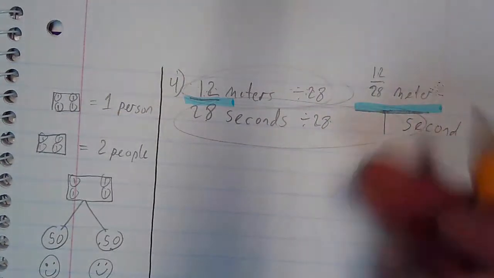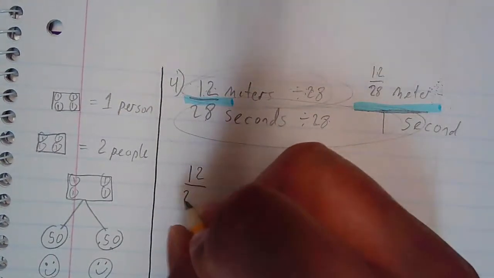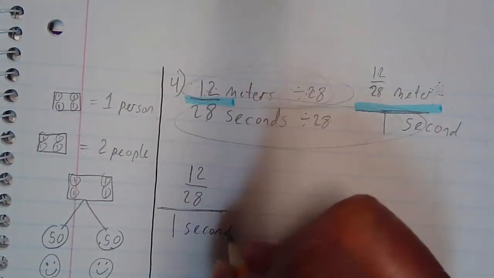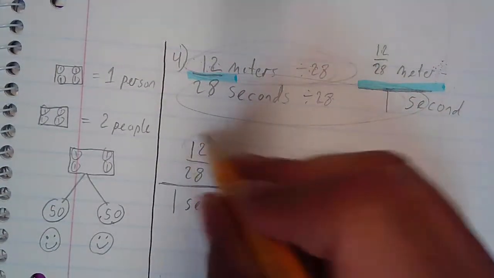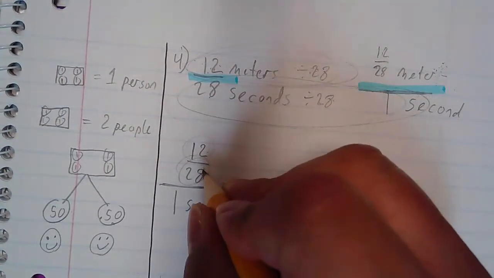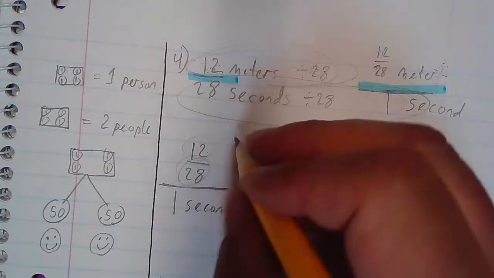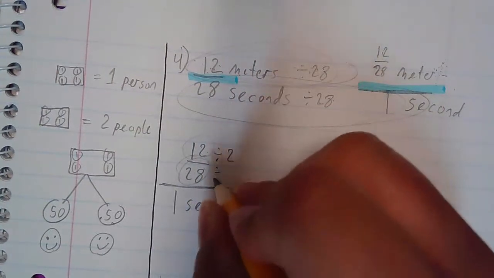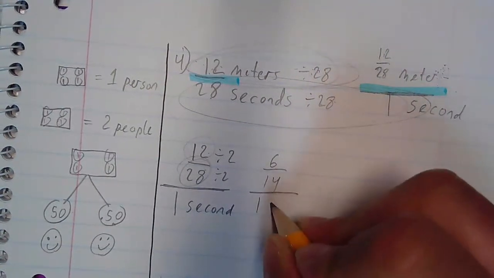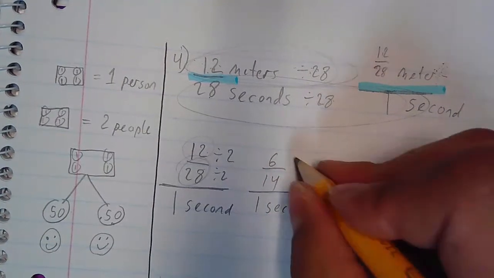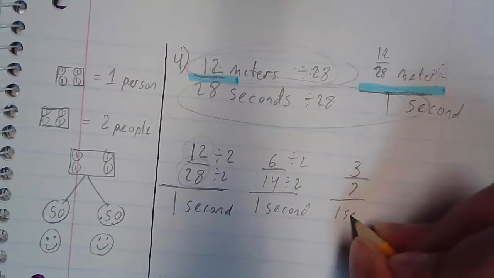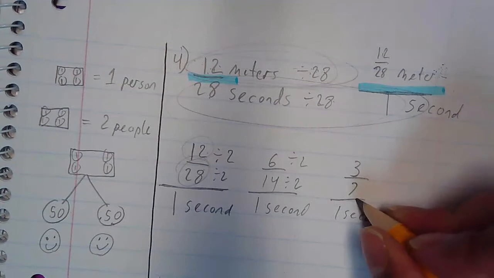All right? Now, you think, okay, we're done. No, my friend. Here's what's going to happen. And I'm writing this bigger so you can see. Can you simplify this? It's like a problem within a problem. Can you simplify this? Now you will need GCF. They're both even numbers, I can divide by 2. I should be using GCF, but let's say you don't know that. You have 6 over 14. Still over a second. Still even numbers. You can divide by 2 again. And here's your final answer.